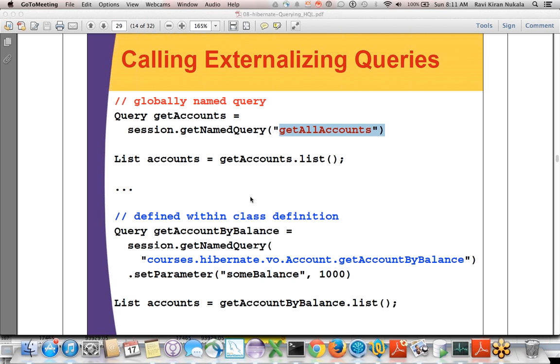It's going to cache everything. So get all accounts is the name of the query, it is in so-and-so region, this is the query that has been executed, and this is the result set. Like that, it is going to remember everything in that region. That is called second level cache.